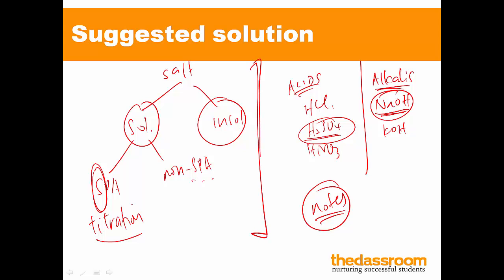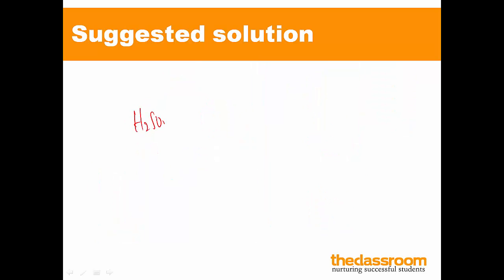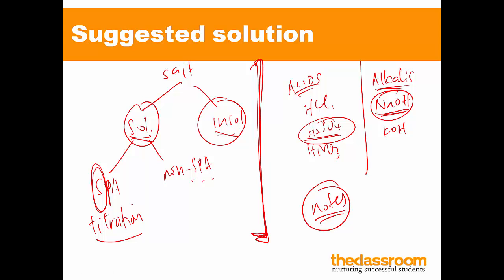What's really important here is deciding the method to choose, because if you're not sure what method to use, having your notes isn't really going to be very helpful. So once again, draw this flowchart, check very quickly whether the salt is soluble or insoluble, and if it's soluble, check if it's a SPAR or non-SPAR salt. If it's a SPAR salt, like sodium sulfate in this case, we're going to use titration. The last thing we need to do is write the balanced chemical equation. We have sulfuric acid H₂SO₄ with sodium hydroxide — you will get sodium sulfate Na₂SO₄ and water. An acid and an alkali give you a salt and water. To balance the equation, we write a 2 in front of the sodium hydroxide. Pause and rewind if needed to review the flowchart and how to arrive at the titration method.